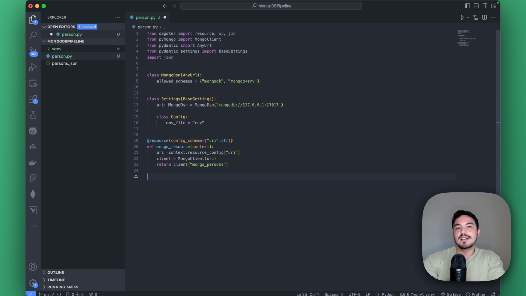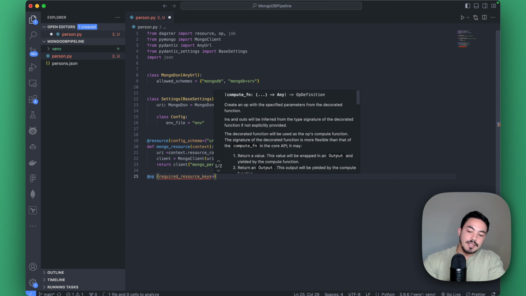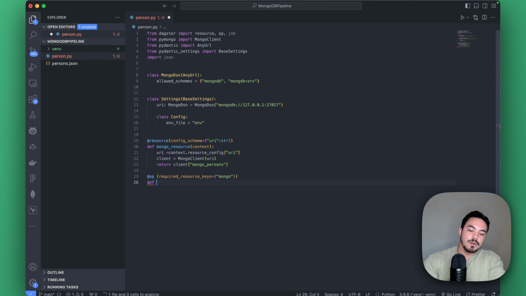Next, we're going to create our data loading operation with @op required_resource_keys is equal to brackets mongo. For definition, we want load_persons_data context as the argument.